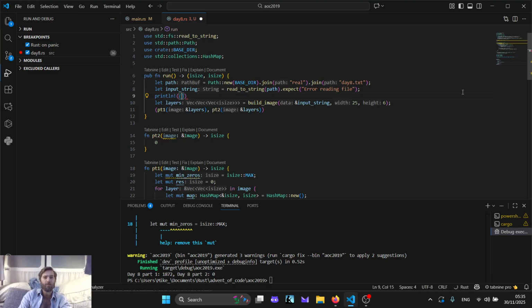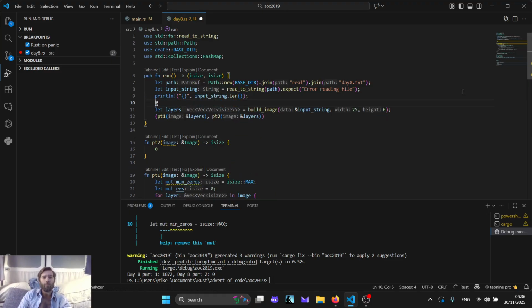So we're expecting, we had 100 layers of 25 by 6, which is 15000.